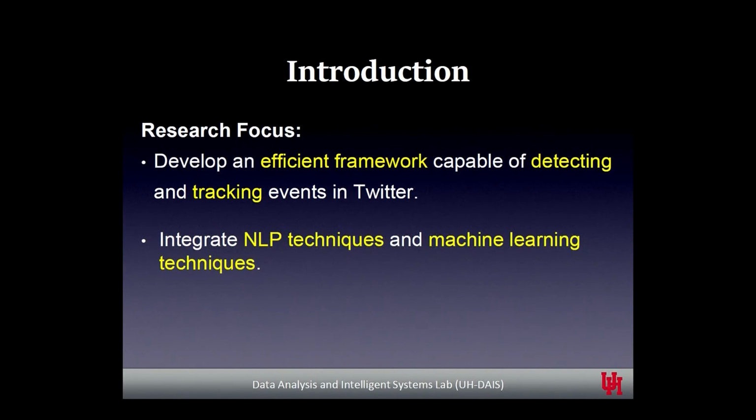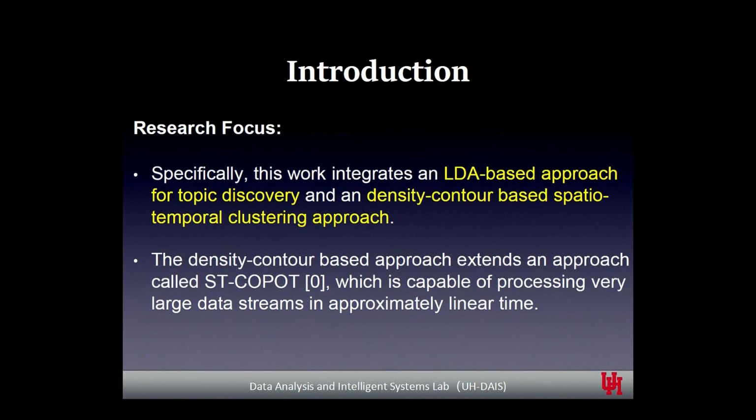The research focus of this project is to develop an efficient framework for detecting and tracking events in Twitter. In our project, we integrate natural language processing techniques and machine learning techniques. Specifically, we integrate the LDA-based topic discovery approach and the density control-based spatial-temporal clustering approach. The spatial-temporal clustering approach is an extended approach called ST-COPA, a previous algorithm we proposed. This approach is very time efficient. It can process a large data stream in approximately linear time.